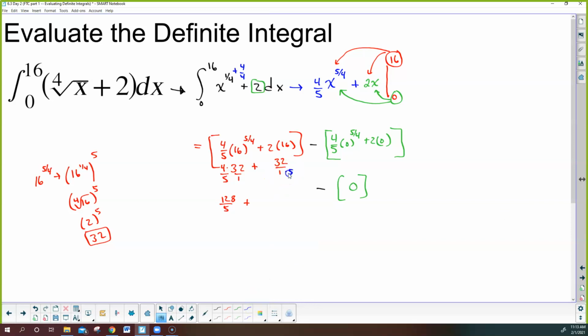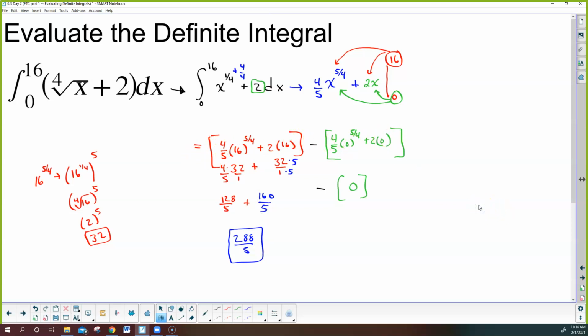So I'm going to make this a 5 just so I can add my like terms. 5 times 30 is 150 plus 2 times 5 is 10, so that's 160. And now I can add these together pretty quickly. I get 288 over 5 and then minus the 0. And that's what they expect you to be able to do on the AP test. Okay, and this would probably be a multiple choice question, so you would have to be able to identify this answer. We couldn't just stop right here.